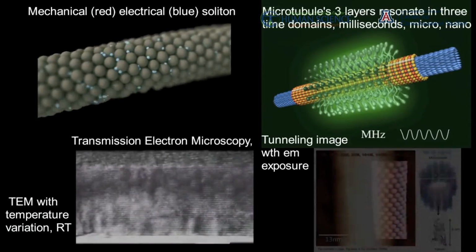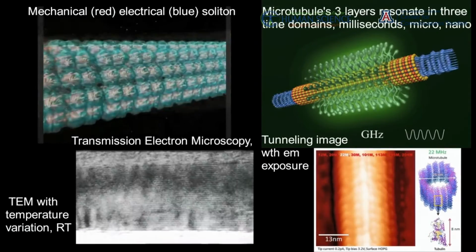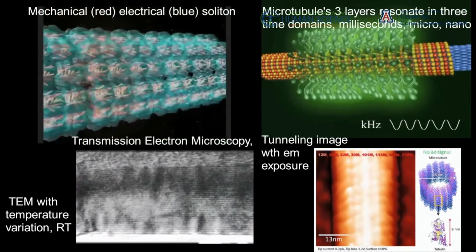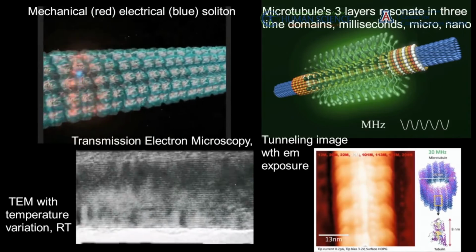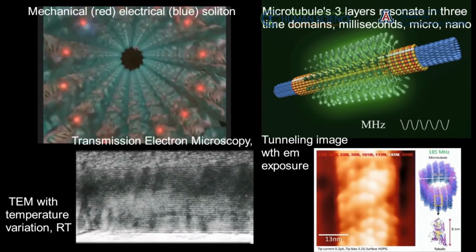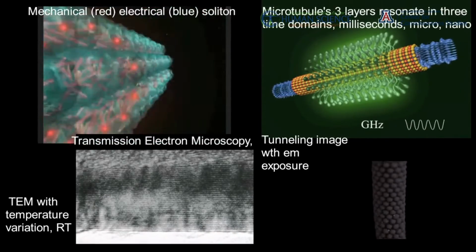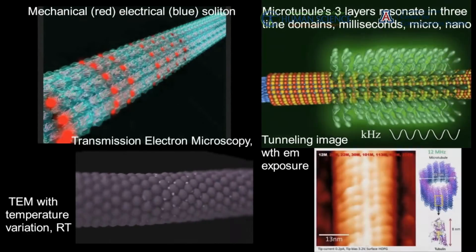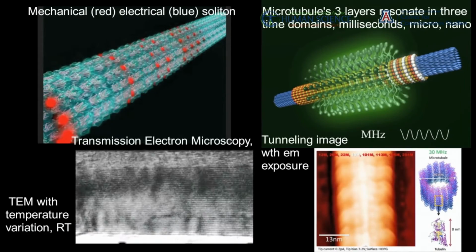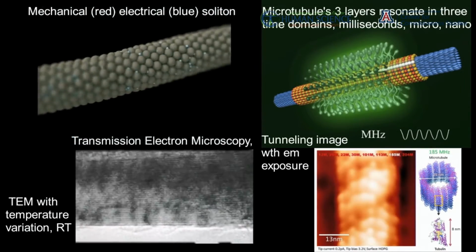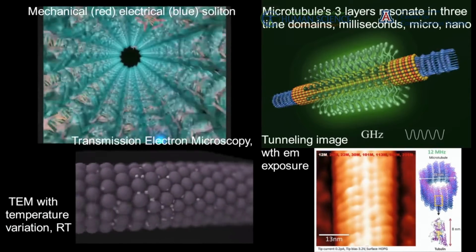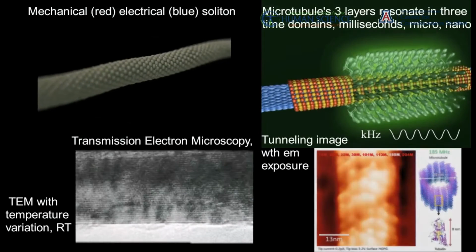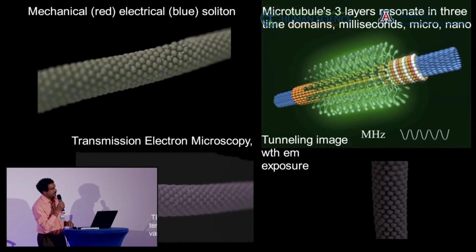And top right corner, you see there are 3 layers. In the inner core, there is a water channel that is ordered water, crystalline water, and then you have tubulin protein layers, and then you have C-termini others. So we have done the measurement of microtubule, electromagnetic resonance measurement, and those water channels vibrate very fast in the gigahertz frequency range. Proteins vibrate in the megahertz frequency range, and C-termini in the kilohertz frequency range.